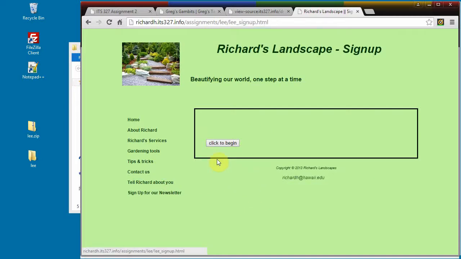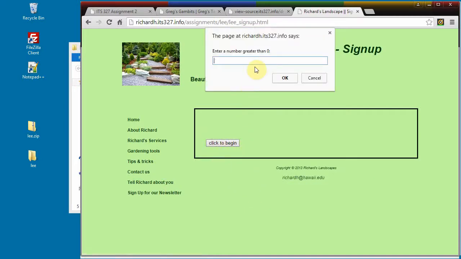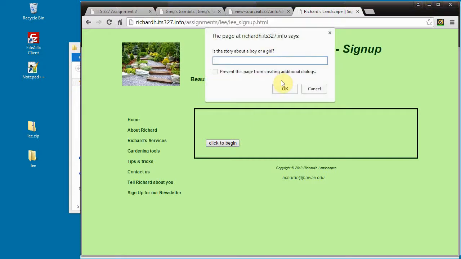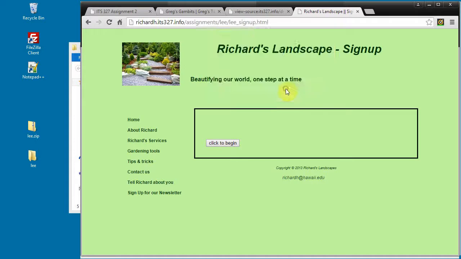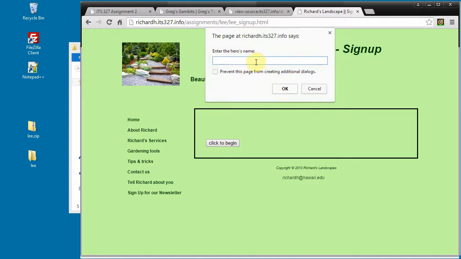Okay, and so what does this look like now? We click on this and it goes through a dialog here. Boy or girl, let's say boy. The hero's name.